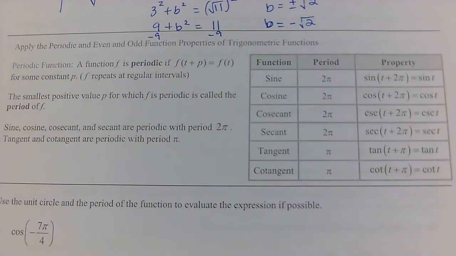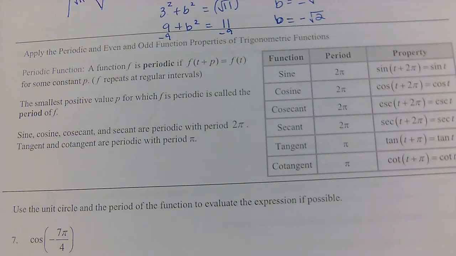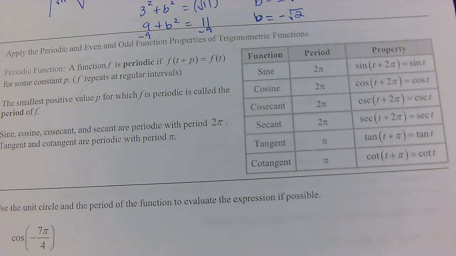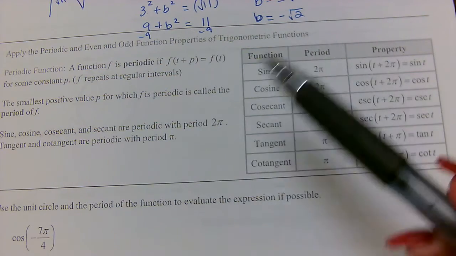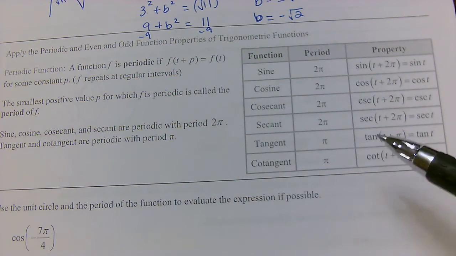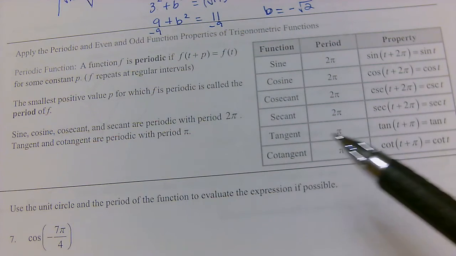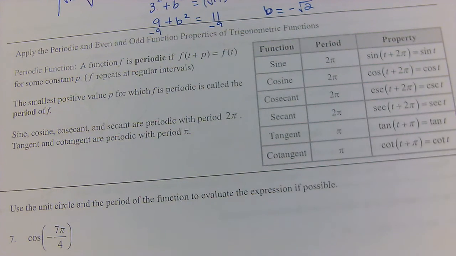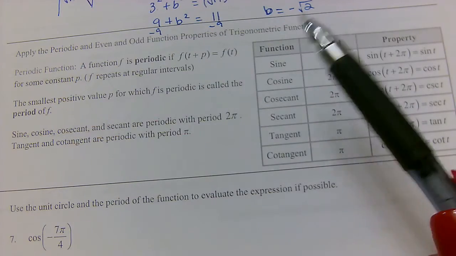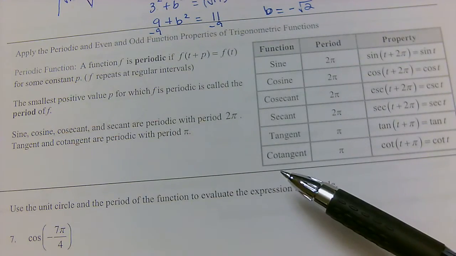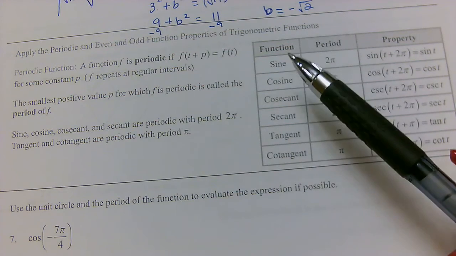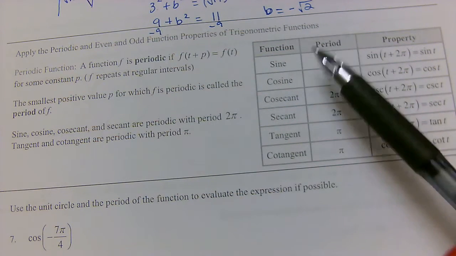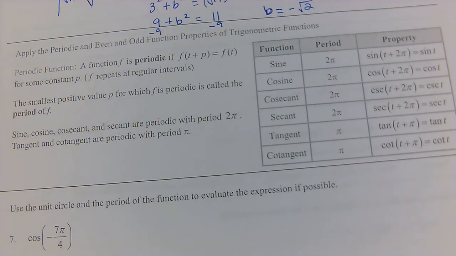All right, so this part also, I'm going to go ahead and just briefly explain to you, but I'm also going to tell you that we're going to be testing a lot on this in the next section. So even though you may not understand it, you will by the next unit, not the next section, the next unit. All right, so all of these trig functions that we have, everything is going to have a specific period. The period means it's when it starts to when it finishes.